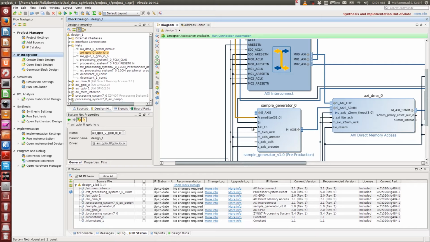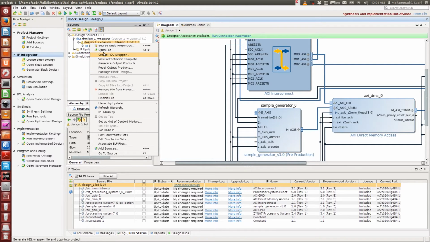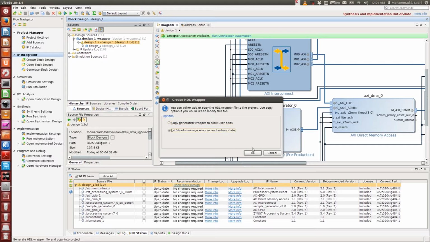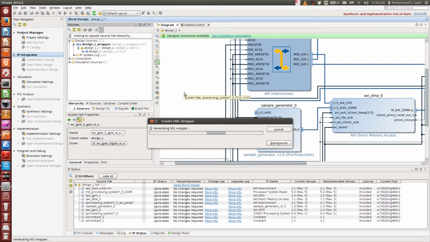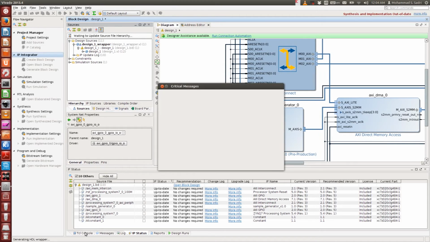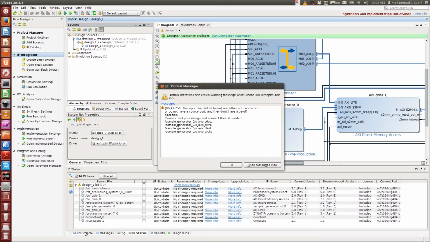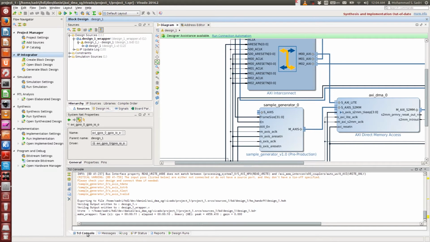I save it and I go through the usual steps that we have talked about many times before. So updating the top level HDL. Okay, the warnings are not important; I have talked about these warnings in a previous video in lesson 9.